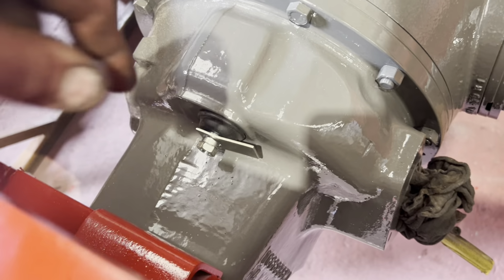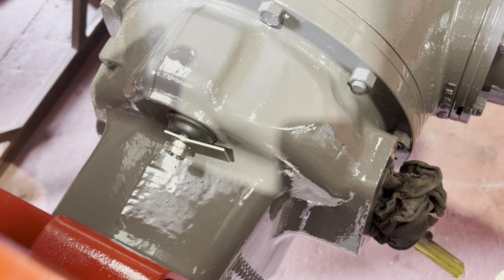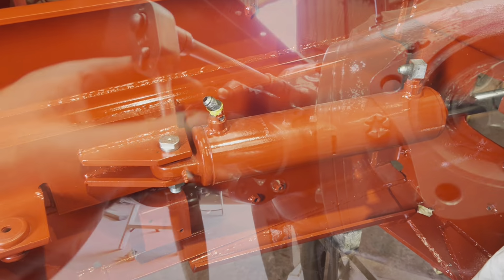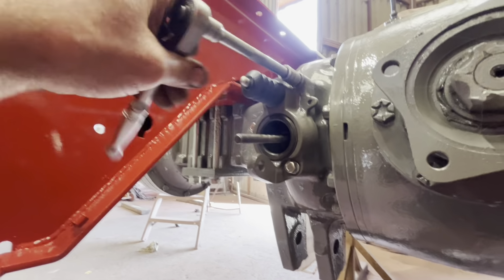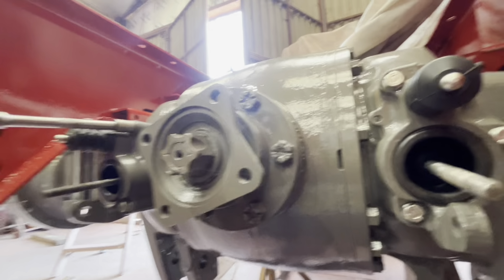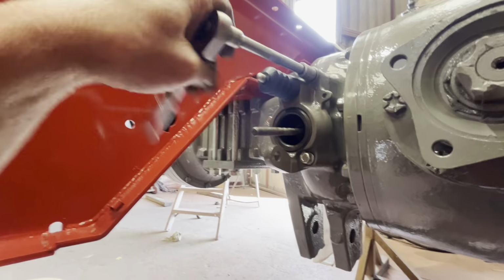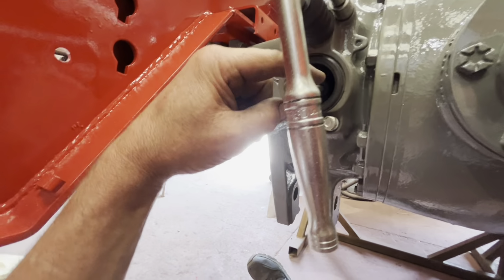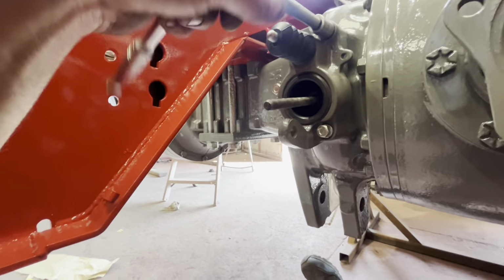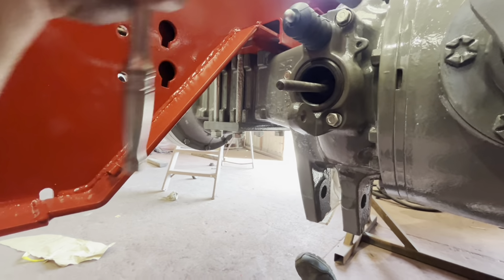We've got the new boot on the diff lock pedal, the lever in there. Let's, yeah, slow and steady. It's all coming together. We're now sat on the floor under the front axle here. We're just assembling the brake slave cylinders that we put on. We got one on there. This one's going on. And we got the other bits and pieces there ready to put on. But before any of that goes on, we've got to get the rods sealed in the boots, which is a bit of a faffy job, but a little bit of lubrication and a couple of flat-bladed screwdrivers.